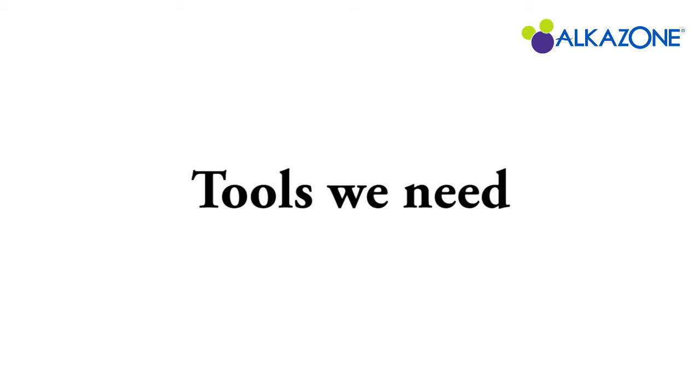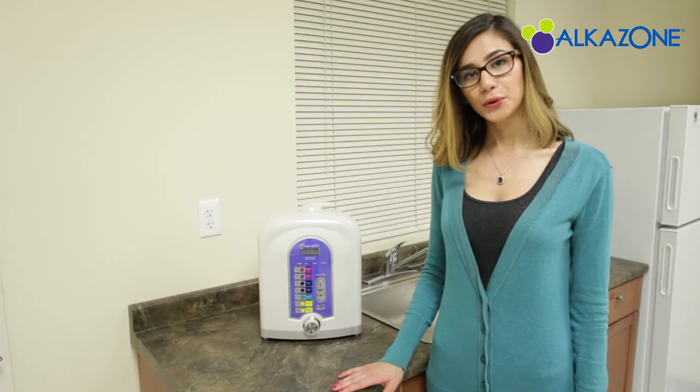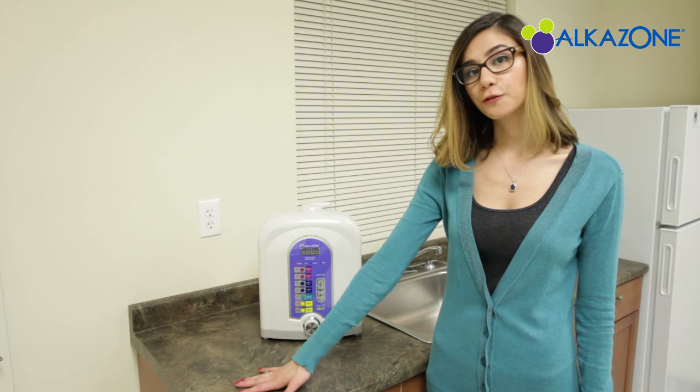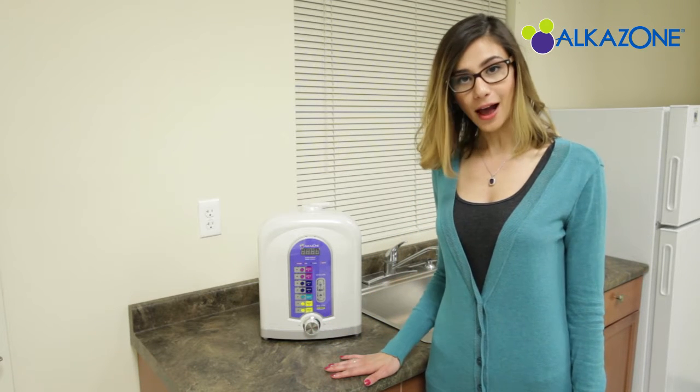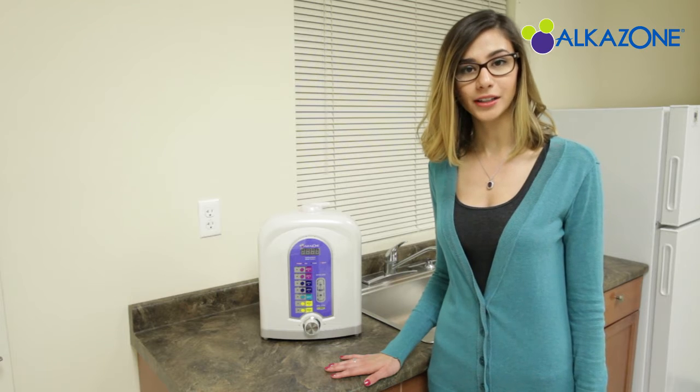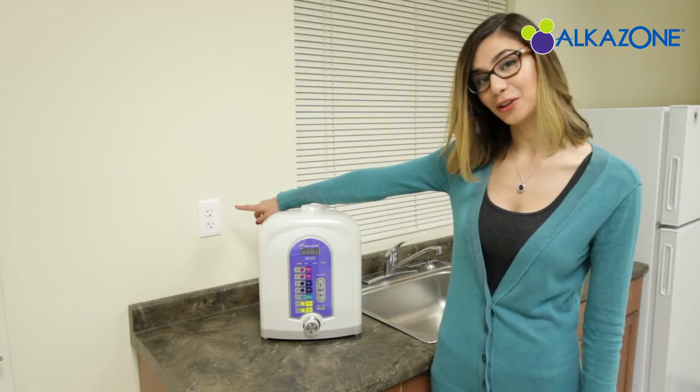As for the tools necessary for the installation, we'll just need pliers, a wrench, and a pair of scissors. Take your new Alkazone ionizer and place it on a firm and level surface away from extreme heat. As another option, you can opt to mount it on your wall near your sink. Make sure to place it near an outlet so you can plug in your ionizer.